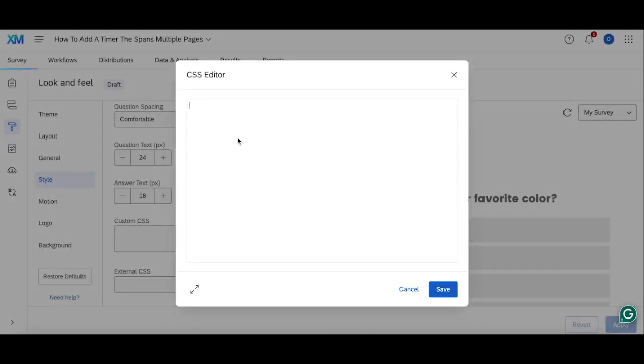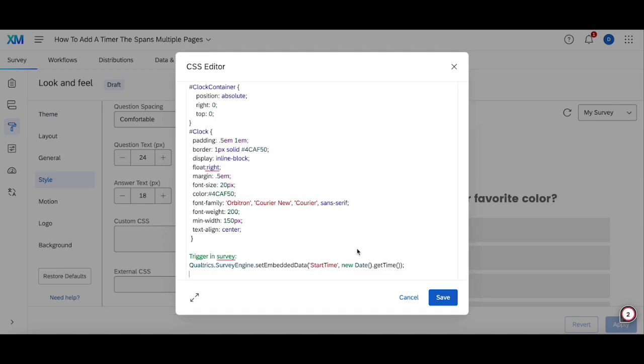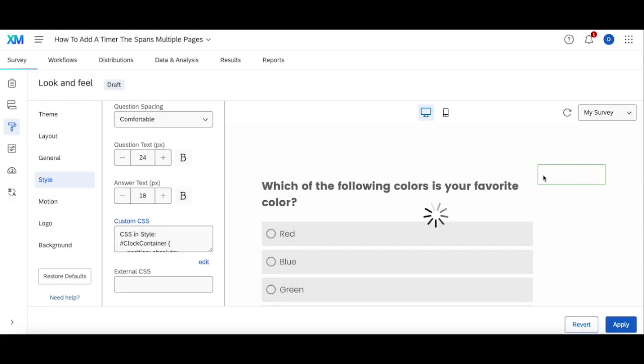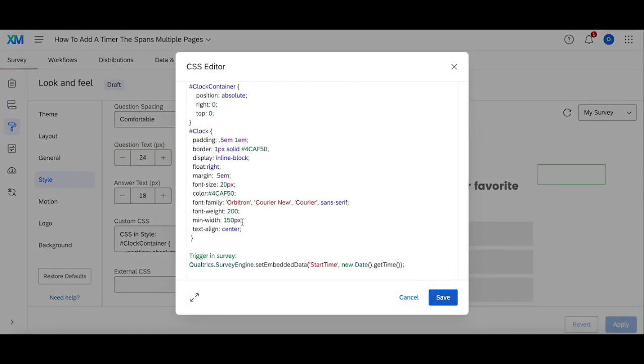All right, so I'm going to paste the CSS in here, and then once I save this, you'll see right here, there's the outlines of our clock. Where our clock will be contained will be in the outlines of this box right here. So I'm going to apply that. Looks good. I don't like the spacing, but I can configure that in a little bit. Okay, so that all looks good. Actually, you know what, that's fine.